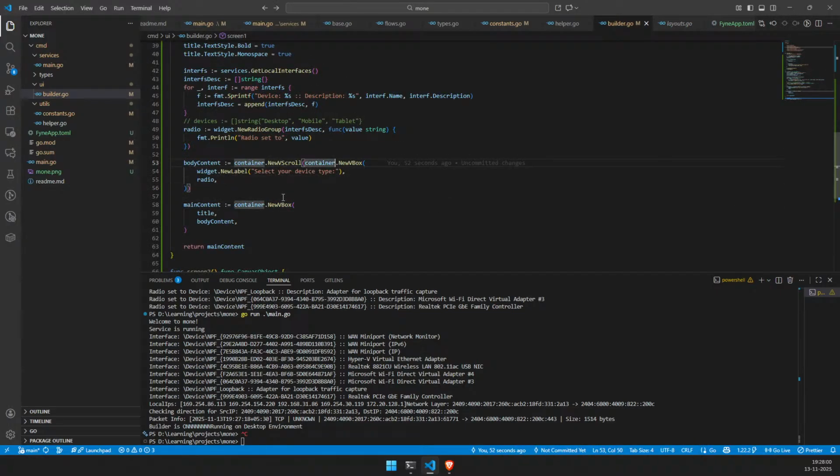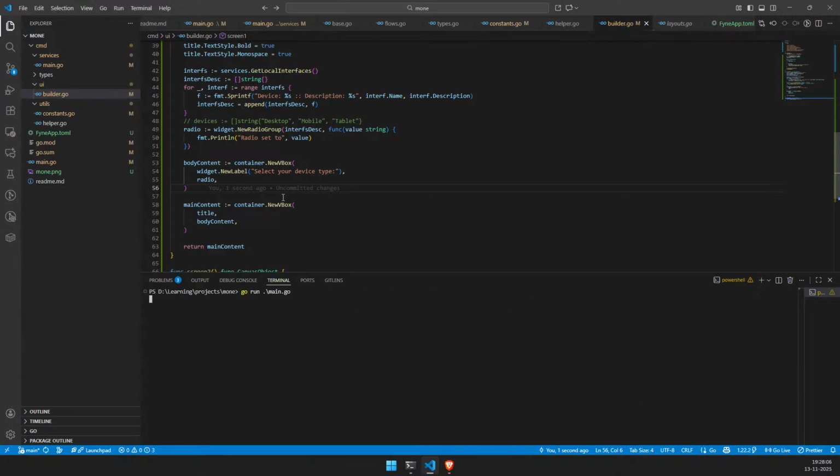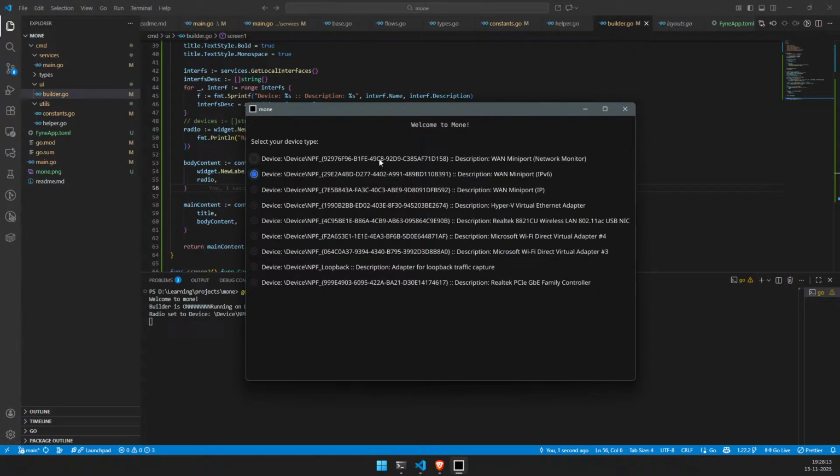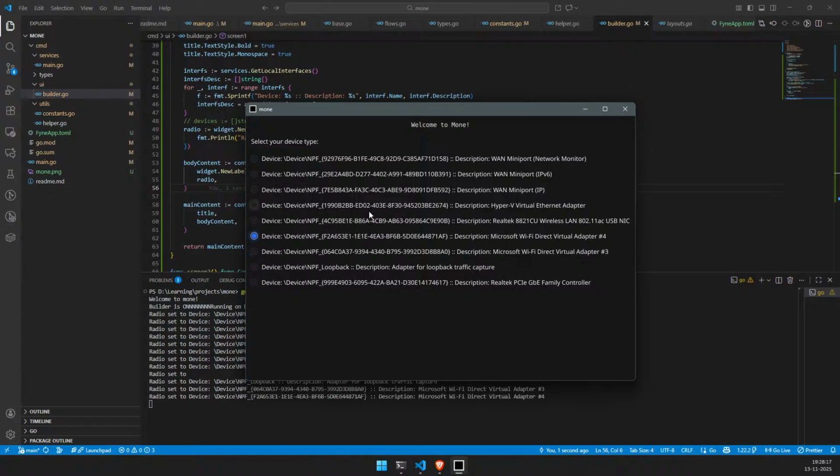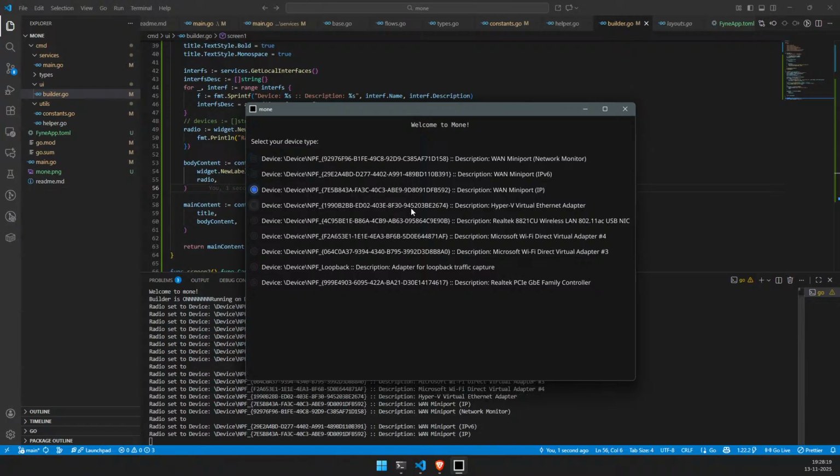Let me remove scroll for now. Let me first keep it very simple for version 1, and for future versions we can improve a lot. I think this is good.